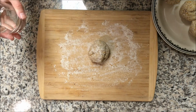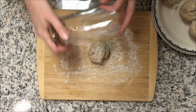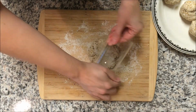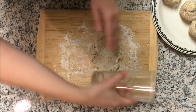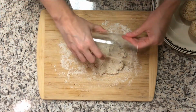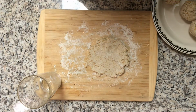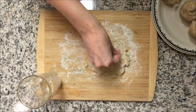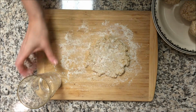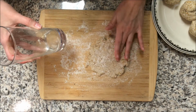You can do this with a rolling pin. I'm actually showing you a kitchen hack. I'm going to be using just a glass, and I'm just going to be rolling it out that way. So this is a nice way to do this if you don't actually have a rolling pin. And it looks like we already need to add a little bit more flour. Should add a little bit more to that dough because it is a little sticky. Again, you could also flour this as well if you wanted to. Just stick that right back in here.